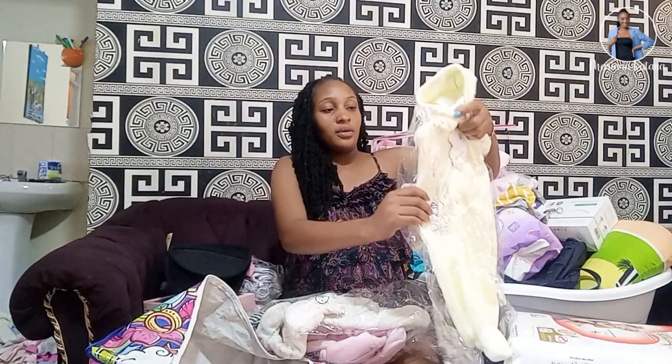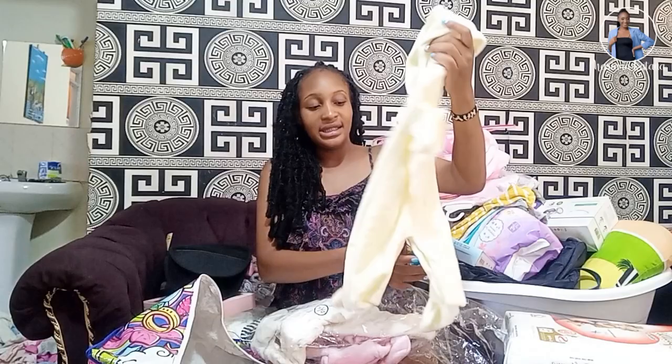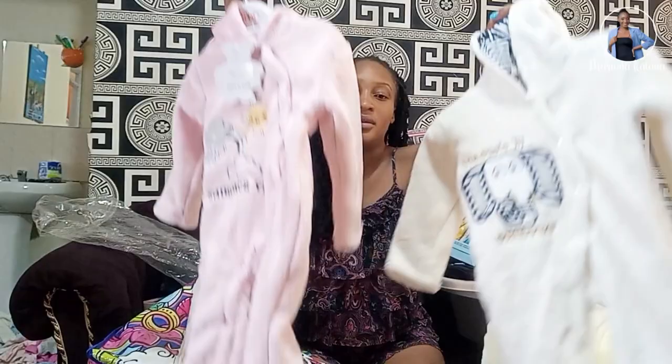Warm rompers. Even if it's a time ya baridi, they will come in handy. So I took this as the smallest size because obviously I see delivery mtoto wangu time ya baridi, but hiyo time ya baridi kifika atakuwa ashagrow. So na these 2 ni kubwa. Warm rompers. Hizi ndio nguo za mtoto.